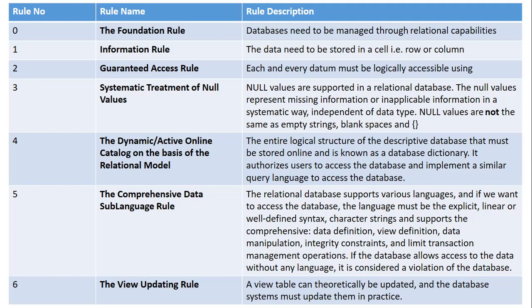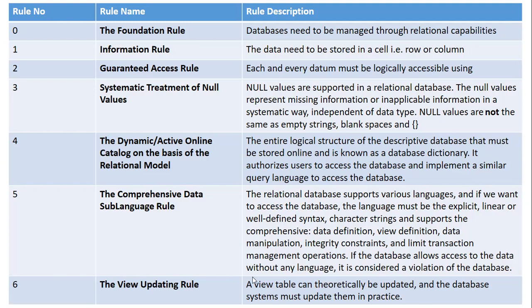The next rule is the comprehensive data sublanguage rule, right? What it means is that any kind of language that we want to use, we are free to use. And if we are trying to access the database, the language being used should support everything that the database is supporting in terms of the relationships, how we represent the data, how we define certain values, or how we present the data. All of these should be present in the comprehensive data sublanguage rule, right? That is what this rule is.